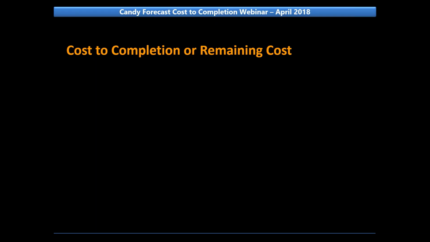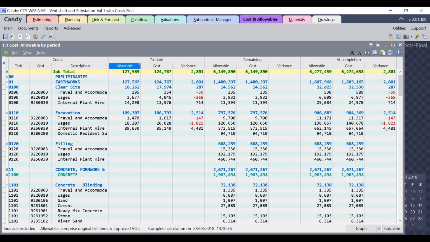Going to the next topic, which is cost to completion or remaining cost. As I mentioned in my introduction, the cost and allowable application in Candy is used to monitor the financial performance of a project.